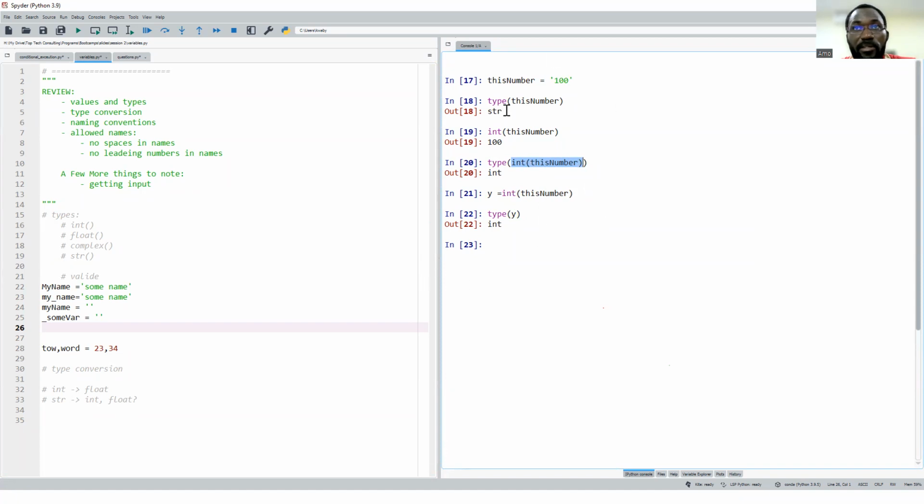The reason that I'm bringing this up is that if you were to get an input from the user, from the keyboard, it may not come in the format that you require. You have to do the necessary conversion in order to be able to use it for your computation. Now, if you didn't do this conversion and you thought it was a number, you might do something like this: this number, let's say, times 3.